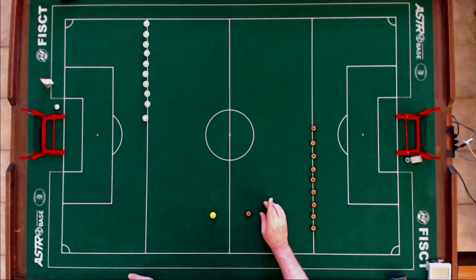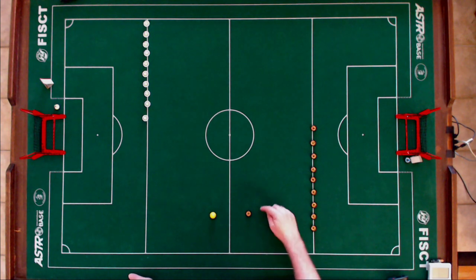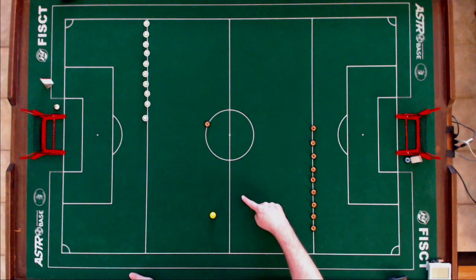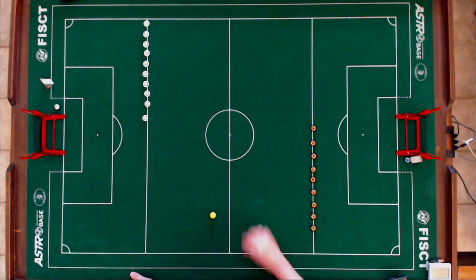I also tell them it's good to have additional fingers on the board to give yourself a nice stable, consistent base. So if you're trying to do this, and I'll do this kind of at an angle so you can see from the camera, your flicking can be a bit more inconsistent if you're just trying to hover that finger over. I've seen people do that.